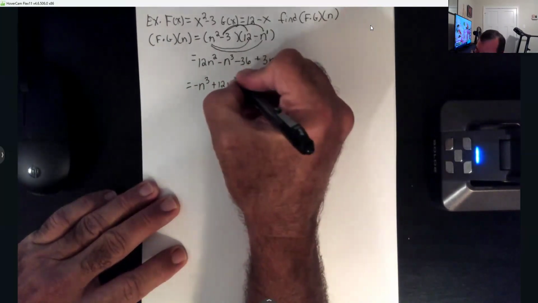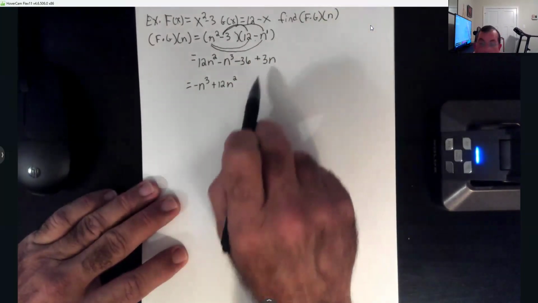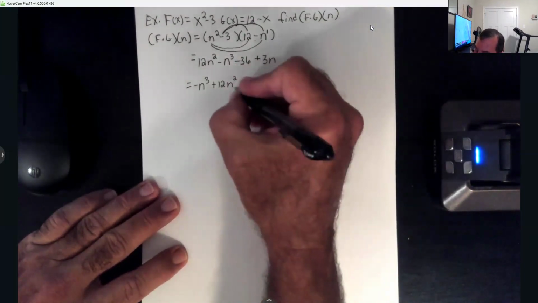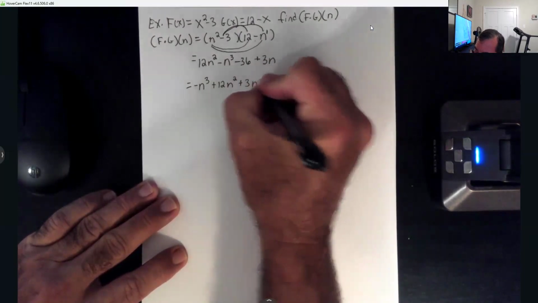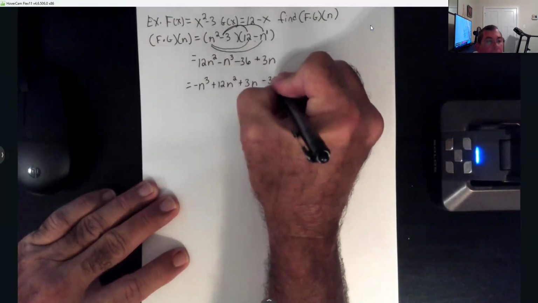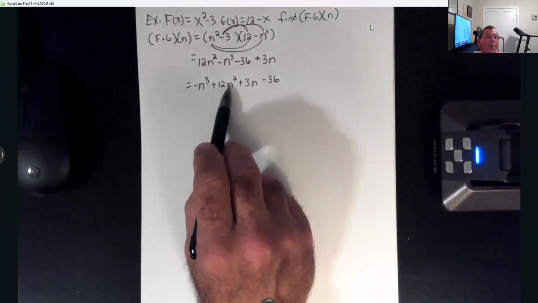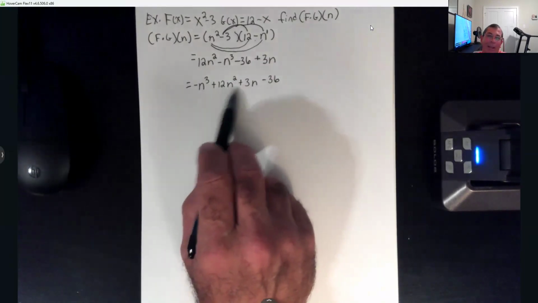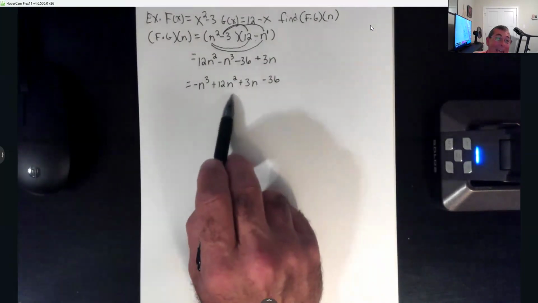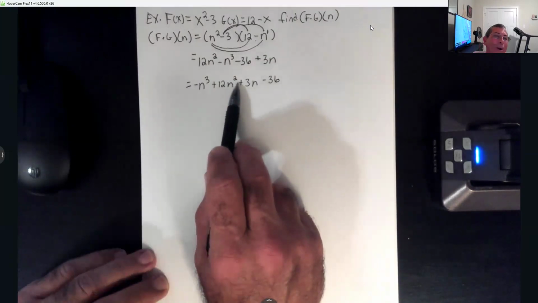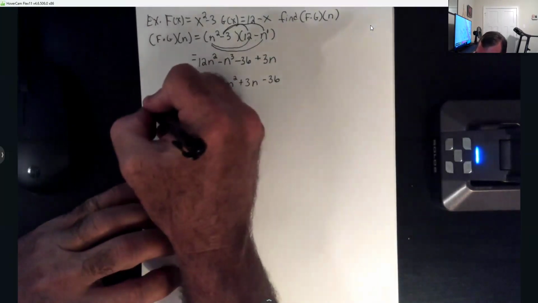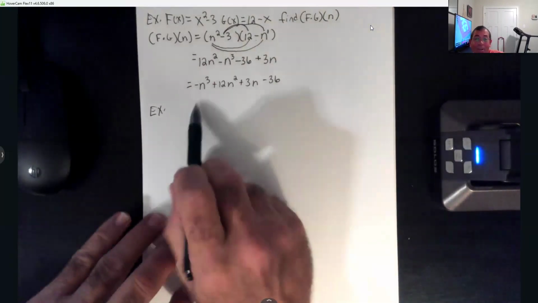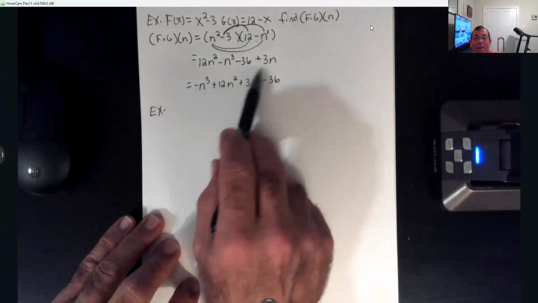So you're right, you just forgot your little exponent, it looks like. And then you would have the plus 3n and then minus 36. But you probably had your square on your paper, or you would have tried to add them together, right? So since you didn't add them together, I'm thinking you had your square there. And y'all, that's all we could do. Foiled it, put it in order.